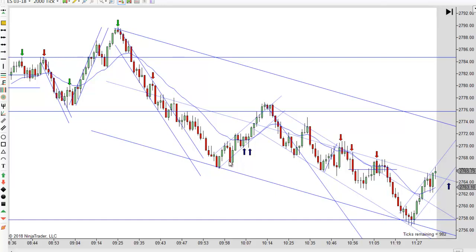This one was hard because generally your line comes off the first two swings, but it didn't fit over here. So if you make it fit here and drag it over, you see it. We had our break before we even confirmed the trend line, and then we got an overshoot.